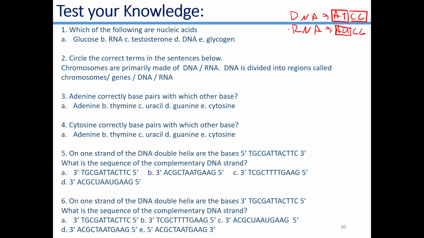Remember, DNA and RNA are made out of nucleotides, and we have three major components: 1, phosphate, 2, sugar, and 3, our base. When they all come together, it produces a very unique structure, which is specific to DNA, known as our double helix. And remember, the strands run anti-parallel, meaning one side goes up and the other side goes down.